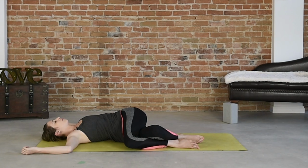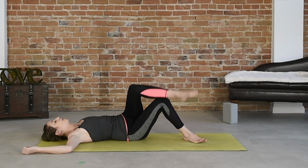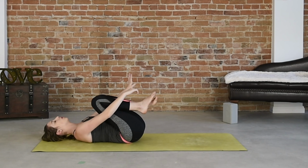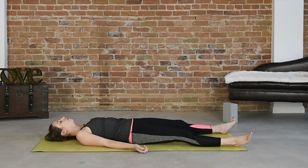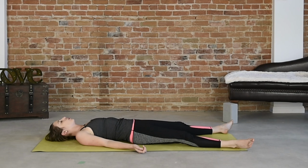Let's bring the knees back up to center, uncross the legs, and just pull your knees in towards your belly. Curl head and shoulders off the floor, bringing your knees towards your nose, and release as you expand into Shavasana. Closing our practice here in a way that supports your back, feel free to keep your knees bent and feet flat to the ground if it feels like pinching or compression. Coming back to whatever breath is natural to you.